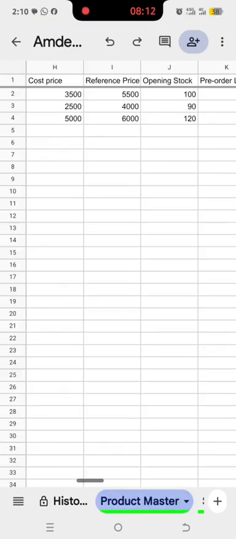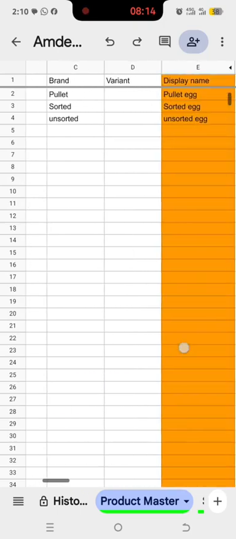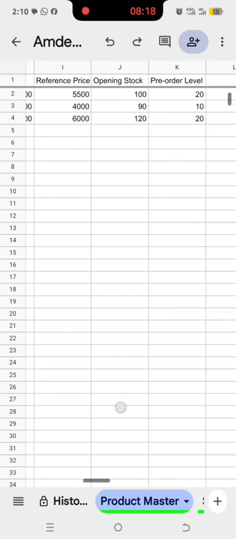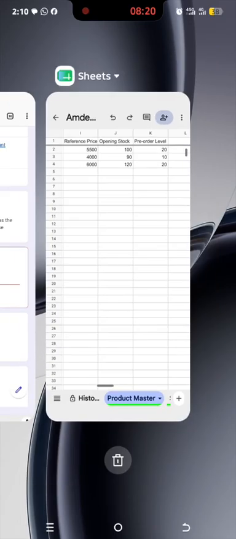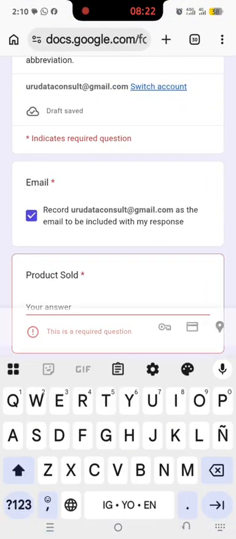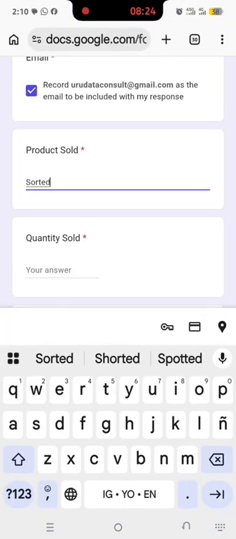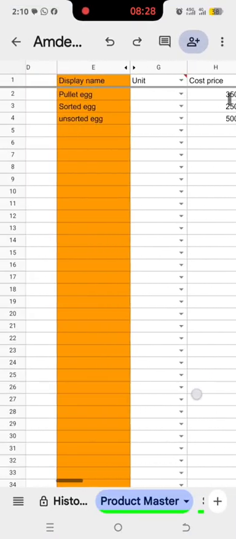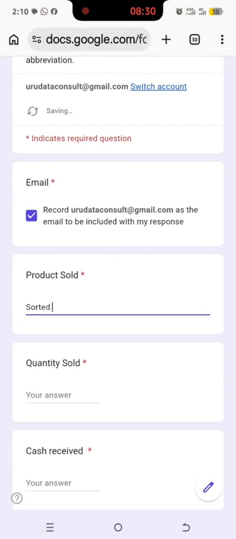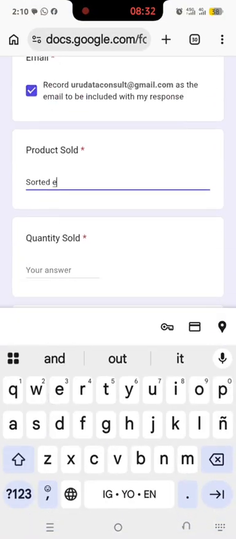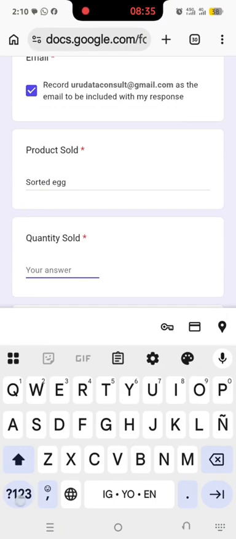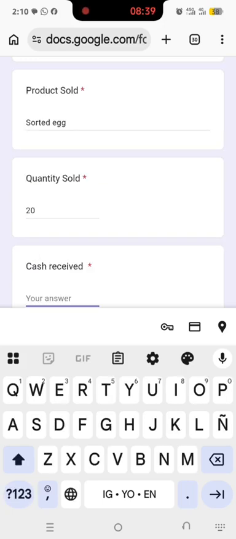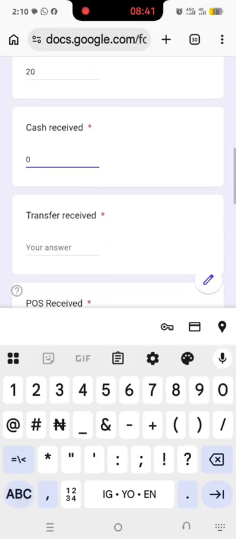So let's say we want to sell sorted egg. Sorted egg display name and it's 4,000. So sorted egg, let's say we sell 20, at 4,000.